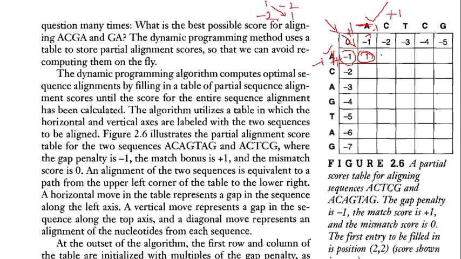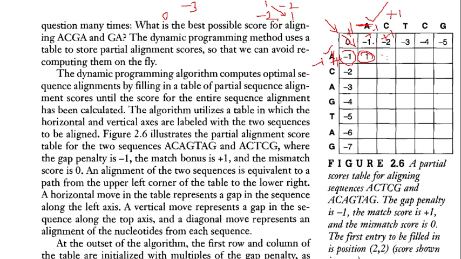So next we need to fill this tab. How to fill this tab? We will add -1 to the upper tab. So -2 plus -1 is equal to -3. We can see the -3 here, and then we will add -1 to the side tab. 1 plus -1 is equal to 0. We can see the tab is 0, and here -1.